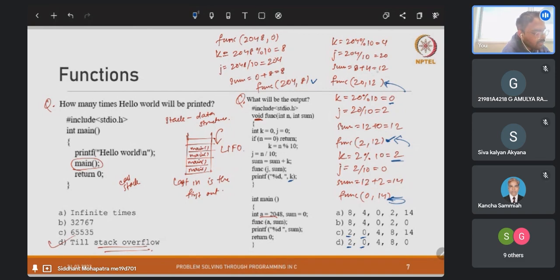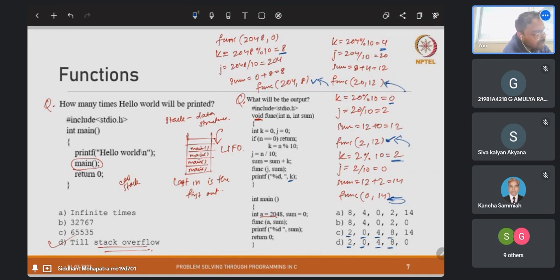It was printing the value of k, and the value of k was 4, so 4 was printed. All right, now the function came back, and the flow of the program came back to here, and this part is now complete. So the next thing is to print the value of k, and the value of k was 8 here, so it prints 8.